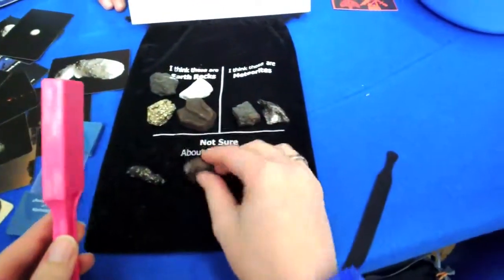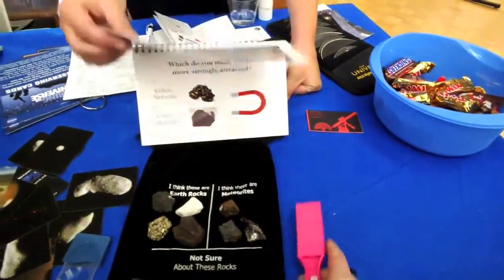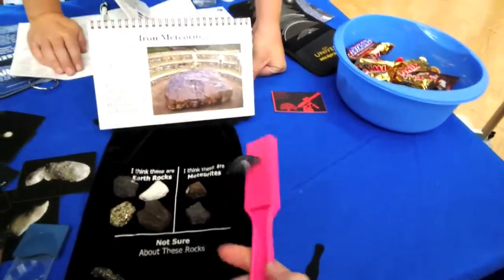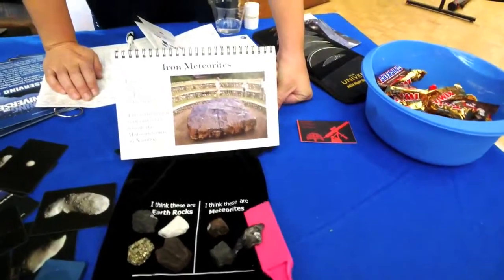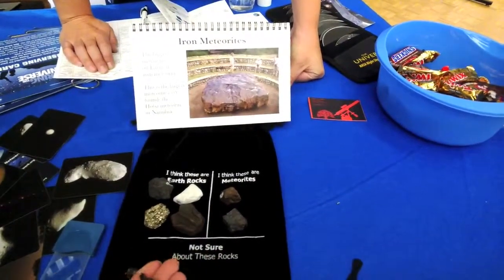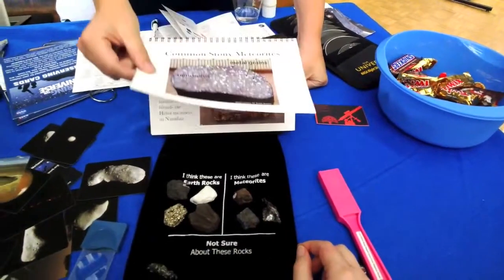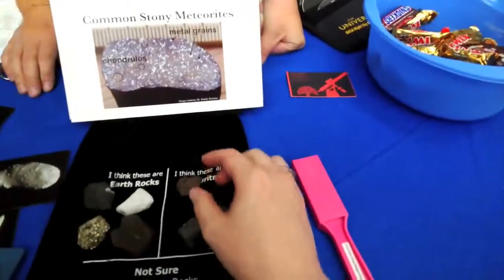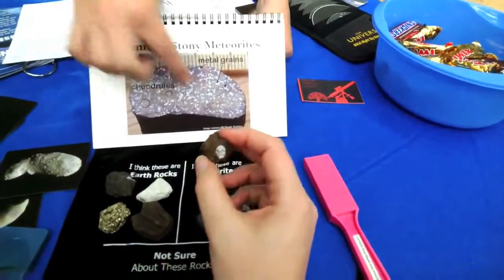This one — nothing. A little bit. First we're going to pick out the iron meteorite — that's this one here. I've got a picture of the biggest one in Namibia — the Hoba meteorite, the largest one ever found. That is an iron meteorite that comes from the center of an old asteroid. And then we've got stony meteorites — this one here is the stony meteorite. It's not as strongly attracted to the magnet because it doesn't have as much metal.